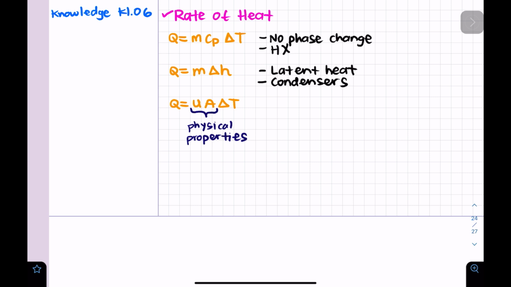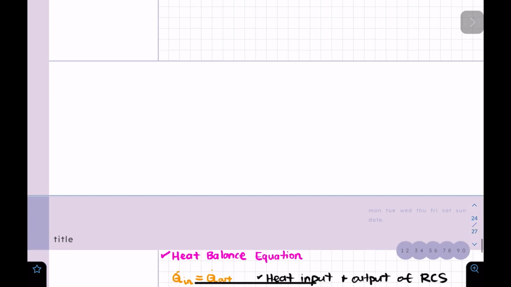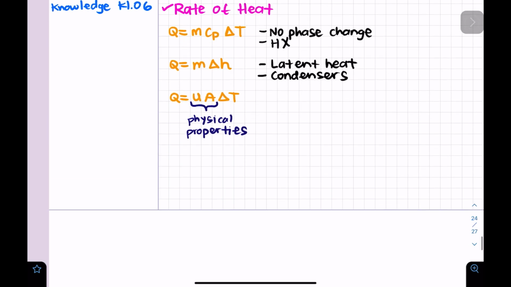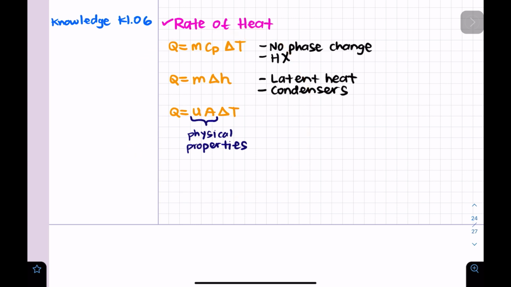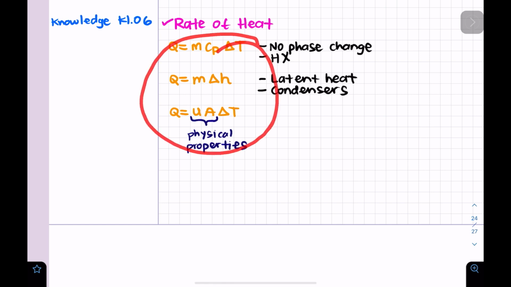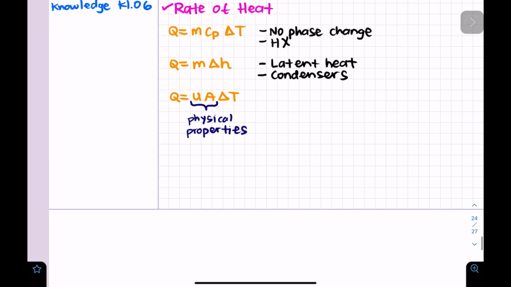We don't have to deal with anything other than steady state conditions. So that makes things very easy. And we're going to use these formulas in different ways. The questions are going to be formulated in a way that is going to challenge us a little bit. It's going to be very fun. I really like the questions.